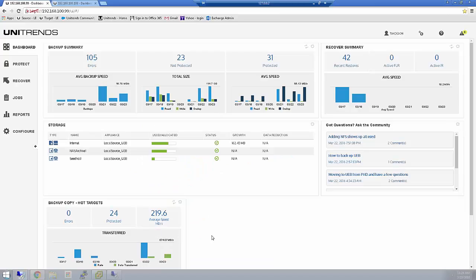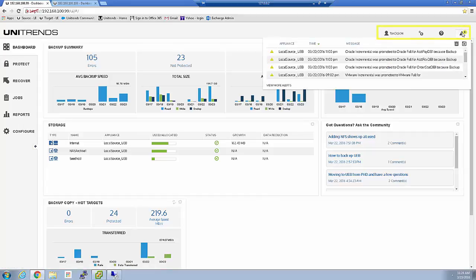Once again, it starts here in our lab or your environment. You don't have to log into these appliances every day. You're going to be emailed some of these same reports that I'm going to send to you. The details are in some of these same reports, so you don't have to log in every day. But when you do log into your system, the first thing that you're always going to check for is to make sure you don't have any outstanding alerts that you may need to address.